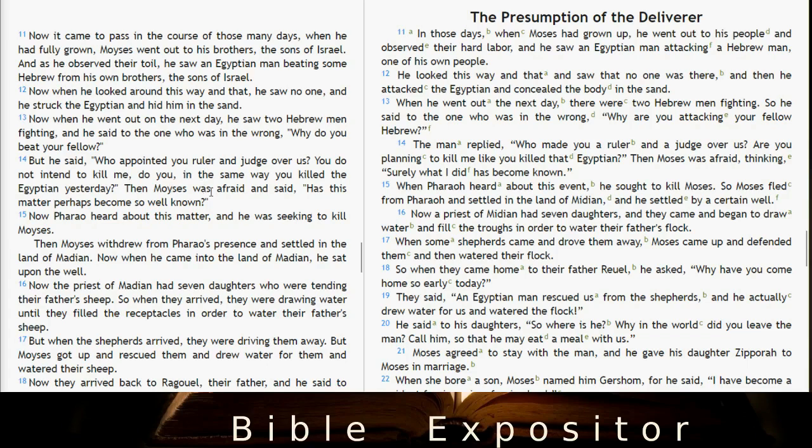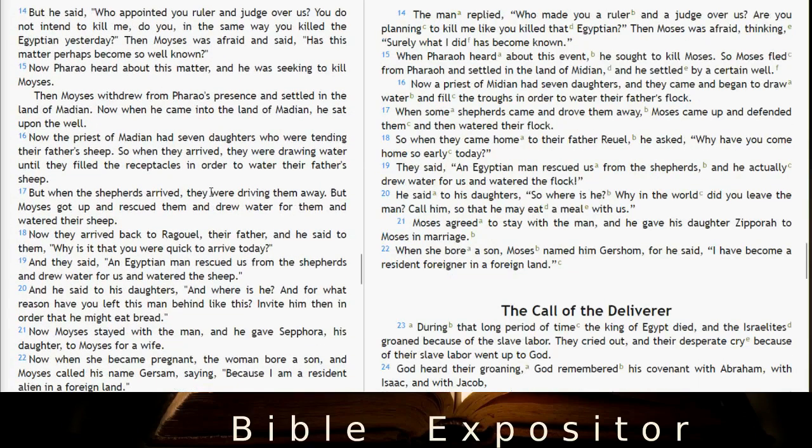Now down in verse 15, we see, of course, God's unseen guidance again, as Moses just happens to rest at a well where the daughters of a local priest come to draw water for their father's sheep. But they don't see Moses there at first, and then other shepherds come and try to push away the women, but Moses rescues them and helps them get the water they need. So they run to their father Reuel, who is also called Jethro in most other passages. It's not just a Septuagint thing.